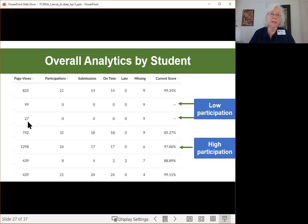So as a teacher, you can gauge where your student is. Now, recognize that we had certifieds and emeritus in addition to interns. So what we're not telling you is which of these are interns versus which are either our emeritus members or our certified members. But it just gauges the student interest in working on Canvas.